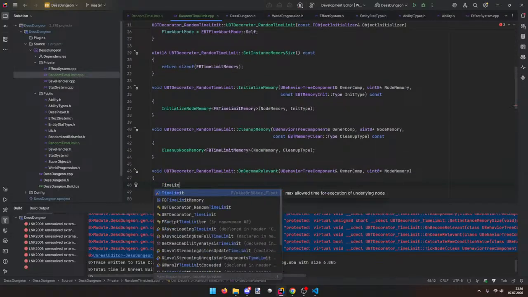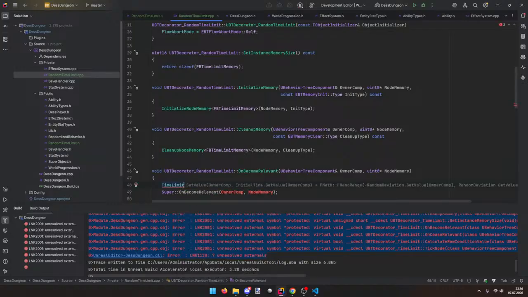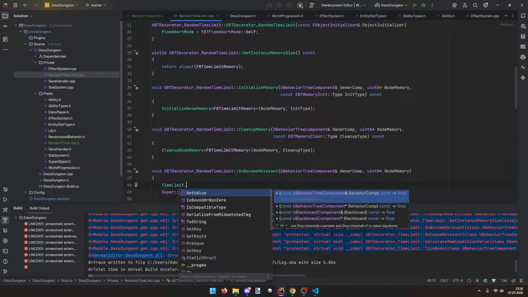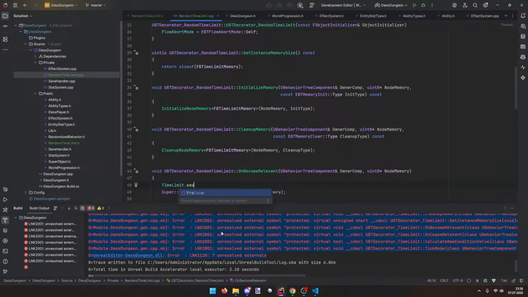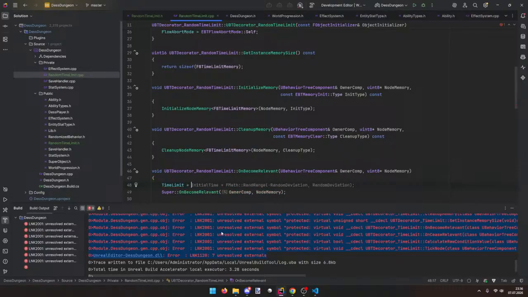Time limit. Can I just set? Uh-oh. There's no set value, right? There's set key, there's save, and there's... what is pre-save? What the hell? There's no set value. Why is this gaslighting me? Can I just do this?